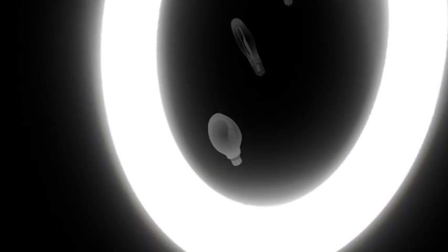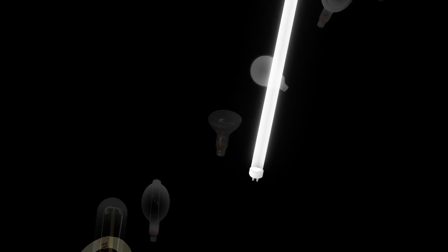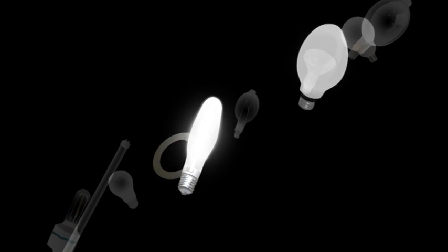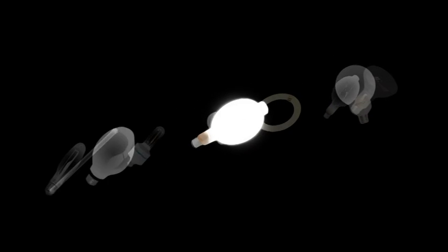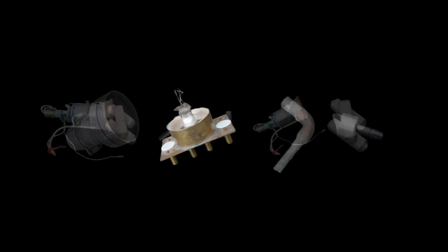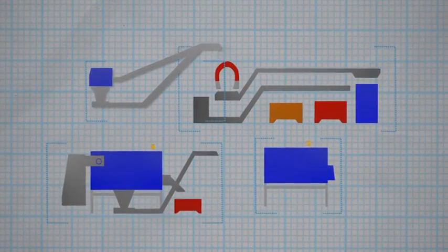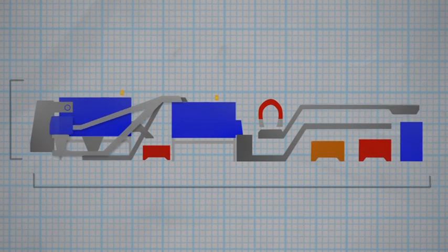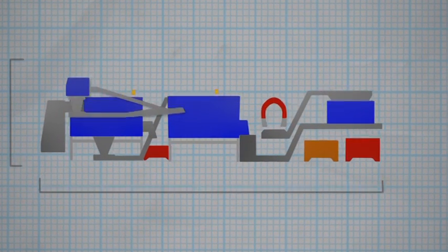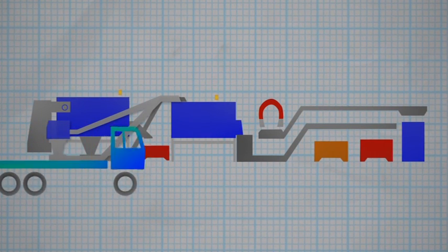Versatility has been the key word in the new design. Every conceivable type of lamp has been allowed for, and importantly, without pre-segregation. Whole or pre-crushed, they can be recycled with no risk to the machinery. It is designed to be indestructible, even able to withstand and handle any foreign objects that may have inadvertently entered the system. The component parts of the plant have been designed so their connectivity and positioning can be configured to match precisely the technical demands and available space of the customer.